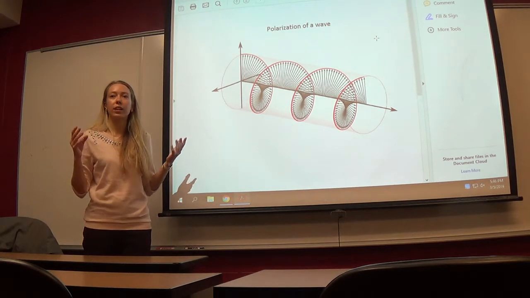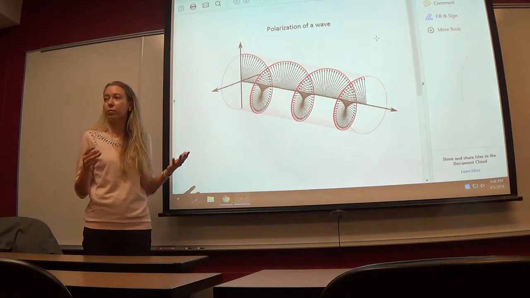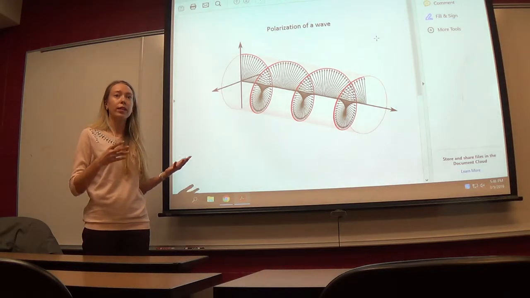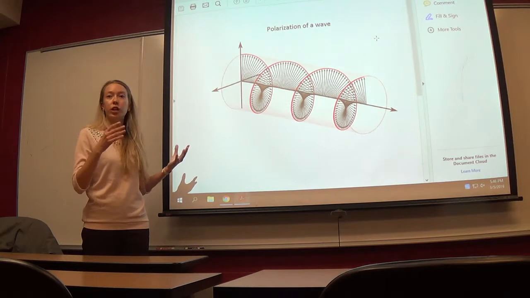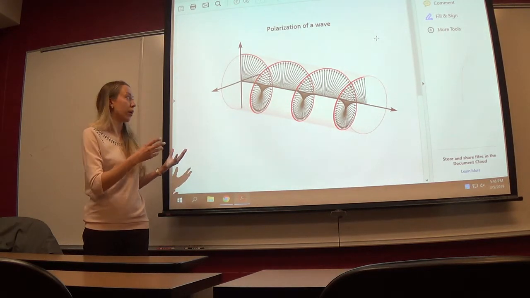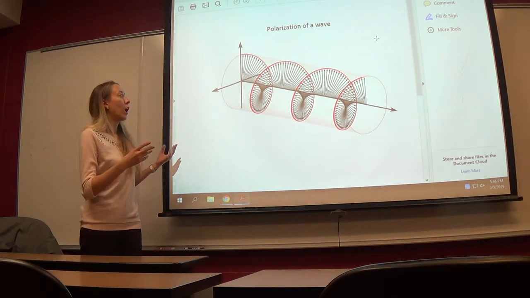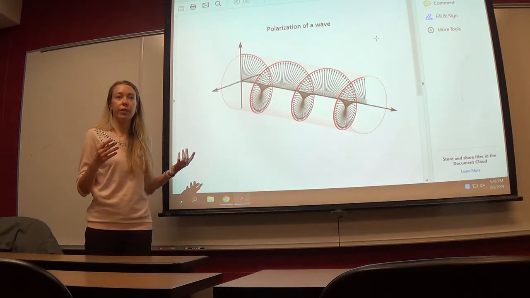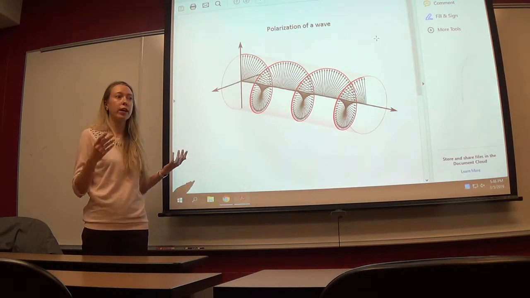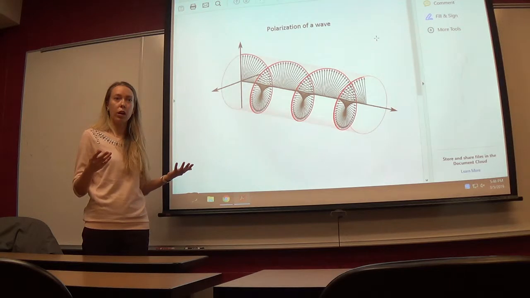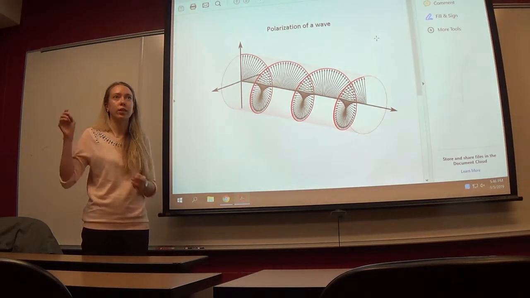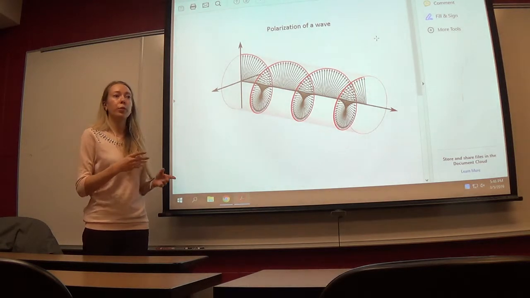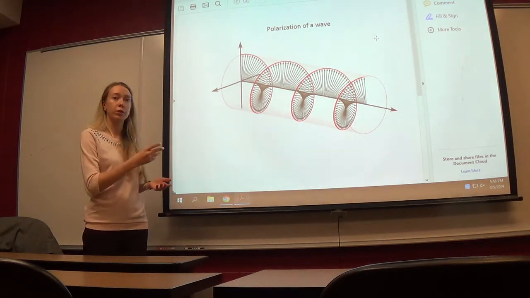Electromagnetic wave is a kind of combination of electric and magnetic field at the same time. They exist together at the same time, and the changes in the one generate the other. Both electric and magnetic field are vector quantities, so they are described by vectors. Unlike scalar quantities, for which you can just define its value at some point in space, for the vector one you have to define the amplitude and direction.